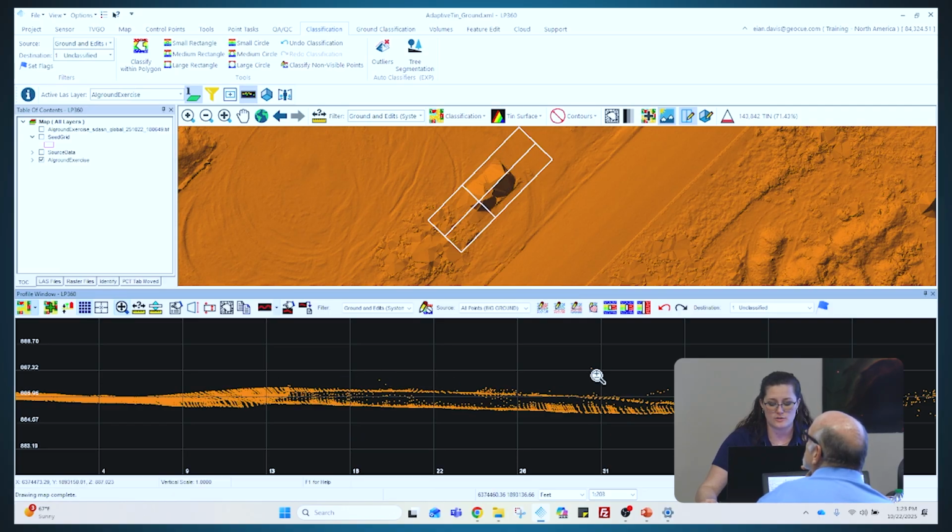Now I can see there are a few points above what appears to be my ground. My personal favorite tool to use is the classify above and below align. So in this case, I'm going to choose the above align option. From there, I can literally click along what appears to be my surface. Any points that fall above this particular line will be moved to the specified destination class. When I'm satisfied with my selection, I will simply hit spacebar to commit those edits. Okay.